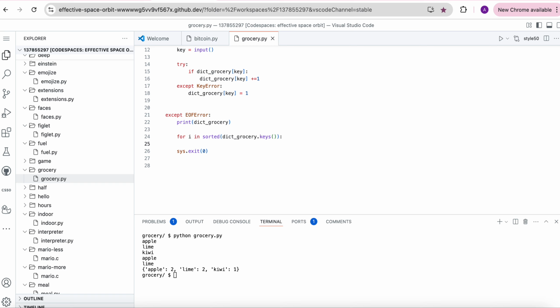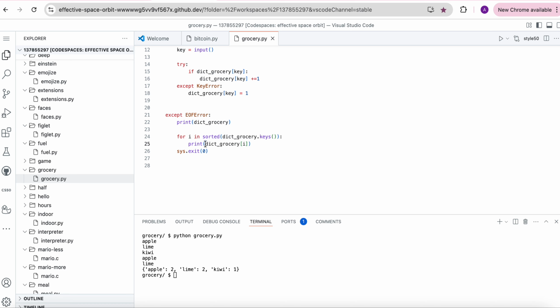And then it will show you. You need to have the number first. Right now it says apple 2, lime 2, kiwi 2, but it should be the number, the value. You can access the value using the dictionary with the key inside, and i is nothing but the key.